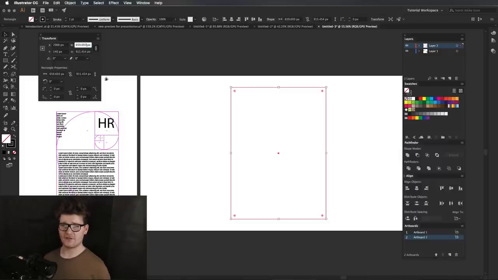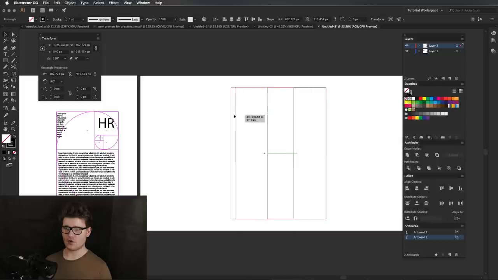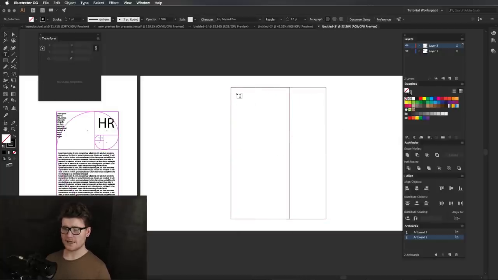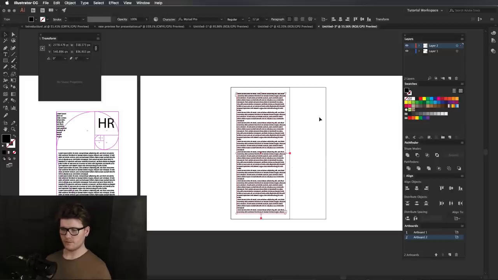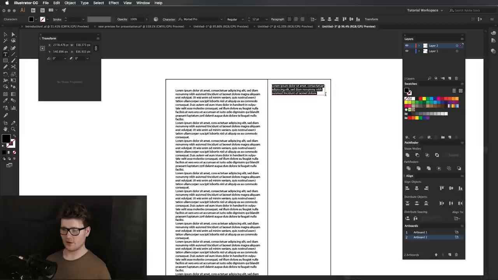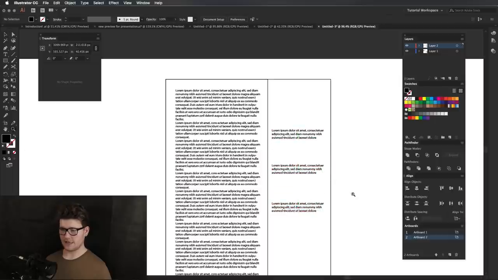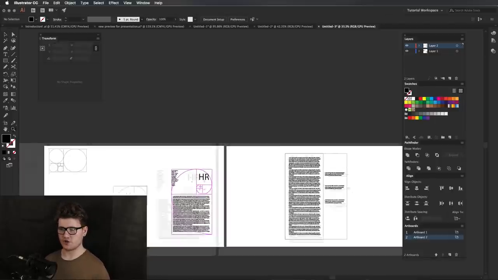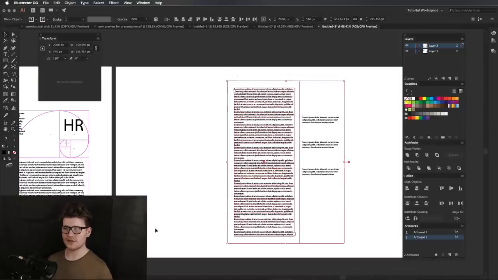We're going to go on the highlighted version and divide by 1.618, which is the golden ratio term, or the Fibonacci term. That's what you've got to put down. Then we press enter, and you can see that it scaled the copied version down a little bit. Now we just move this here, and say I want the content on the left. So now we can have a bunch of content on the left, like so, and then other things on the right, down here. You can see that's a very basic form of creating a nice composition for your work, because with this sizing, this is the golden ratio of getting a good proportion.